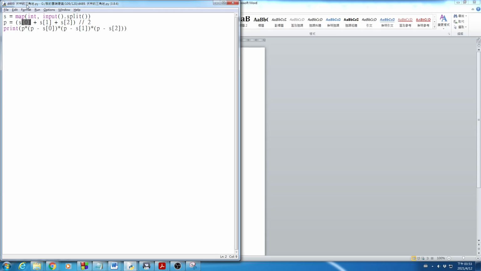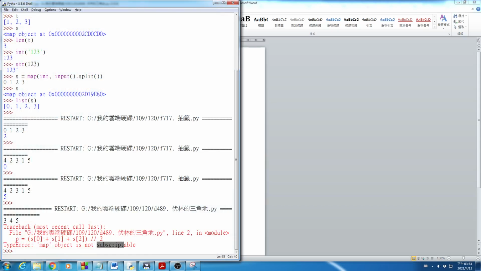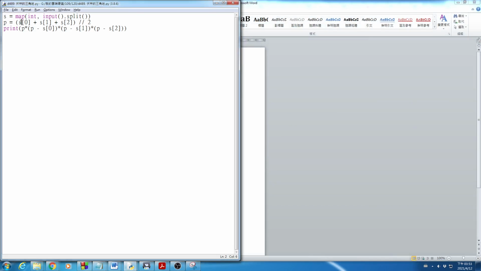But what does the error message say? Map object is not subscriptable. What does that mean? You cannot use subscript on map object.